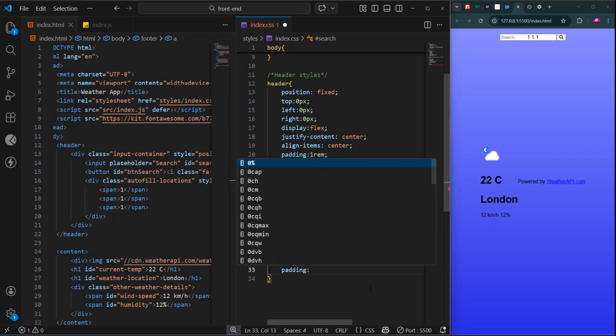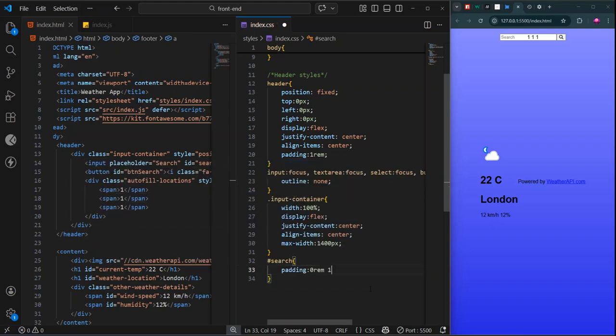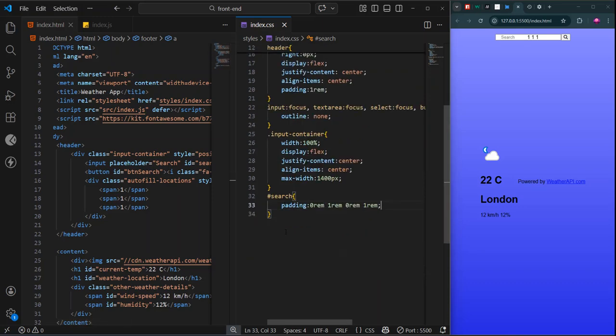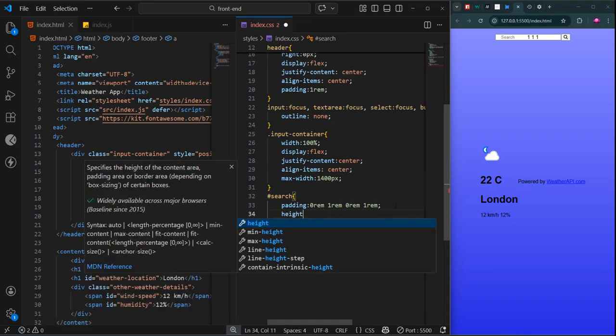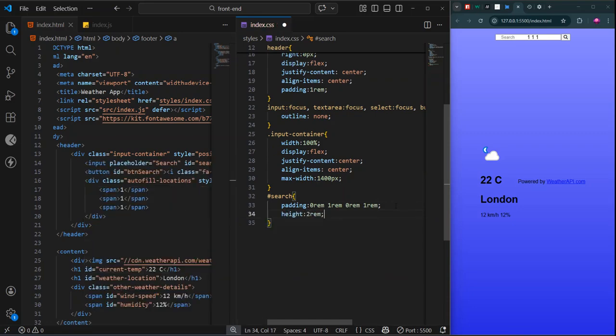For the input field itself, I'll set padding to 1 rem on the sides. Height to 2 rem.